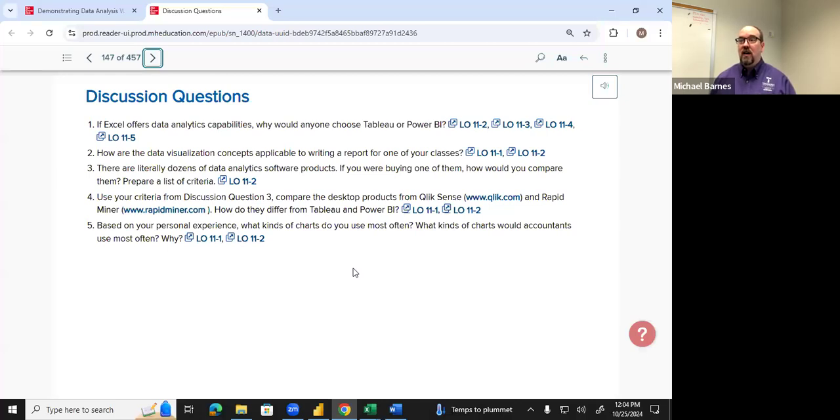Visualization, data analytics, cleaning, all of these can be done in Excel and very effectively. That's one of the reasons we're spending so much time talking about Excel, is that these are transferable skills into other platforms.